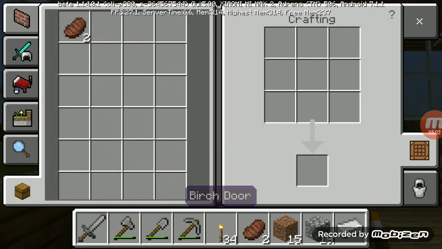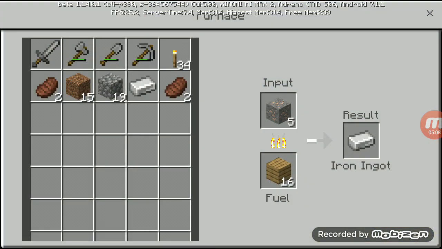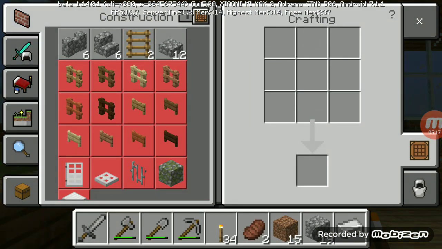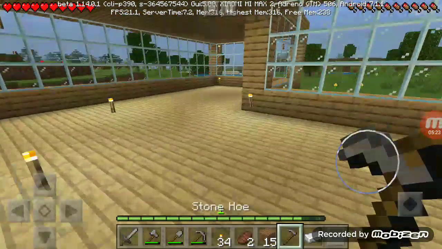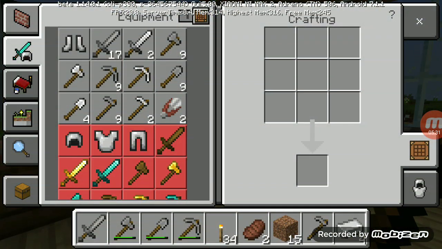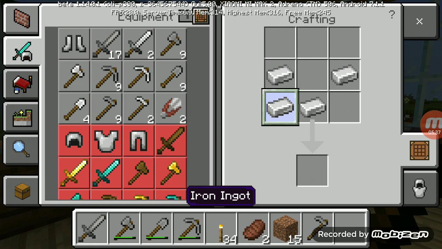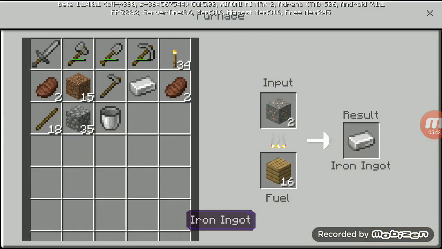Oh, we need to create ourselves some. Not those. Oh, I forgot to take wood. I have sticks and cobblestone, I guess, and that. I think 10. That's enough. One hoe. Until then, this iron smelts. Yeah, we can make ourselves a beautiful bucket. 1, 2. Is it like that? Yes. And more iron, please.